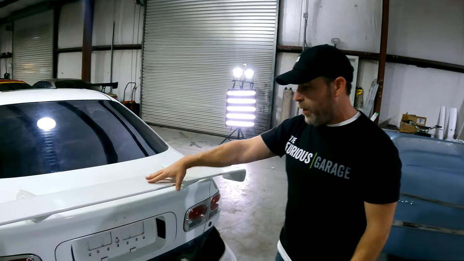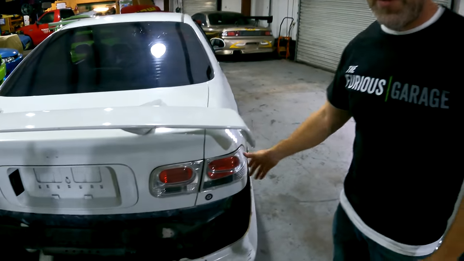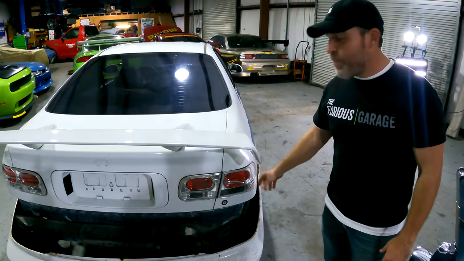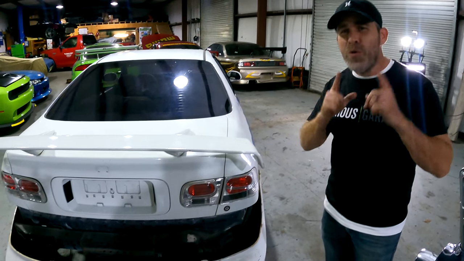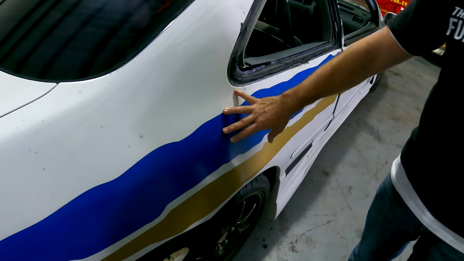So we have the correct wing. We got the APC tail lights. Haven't seen these in a while, huh? Remember these? The Altezas? Yeah, buddy. If you had these back in the 90s and 2000s, you knew you were fast. Bam! It is rocking the factory decals.